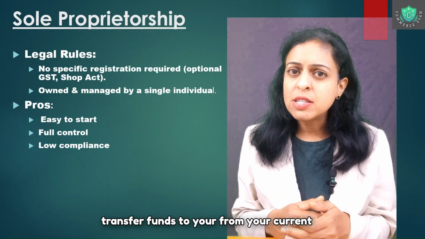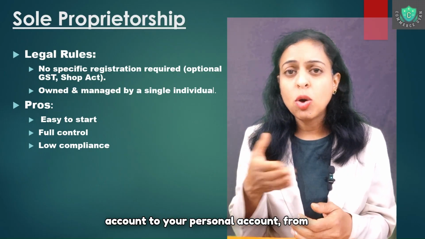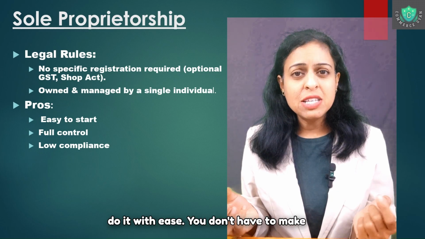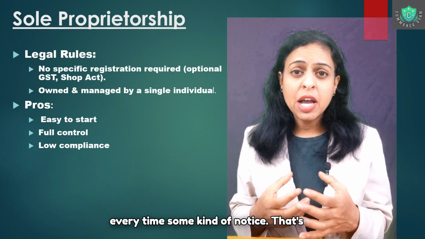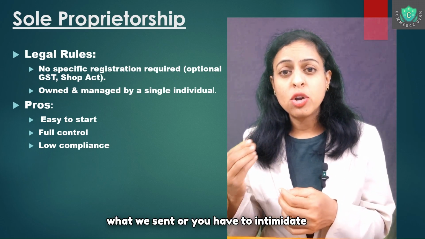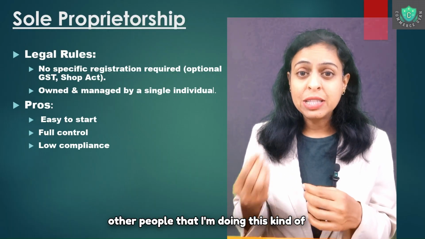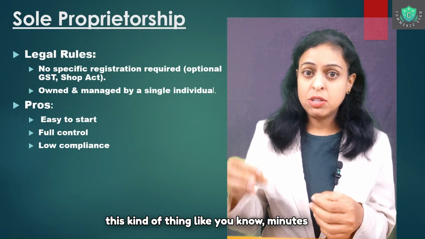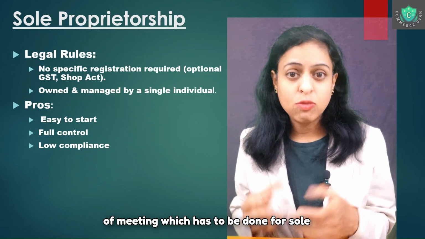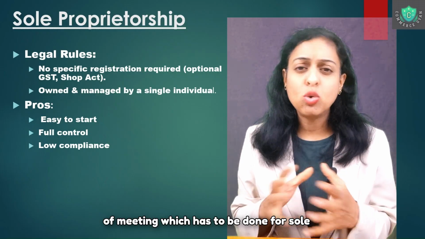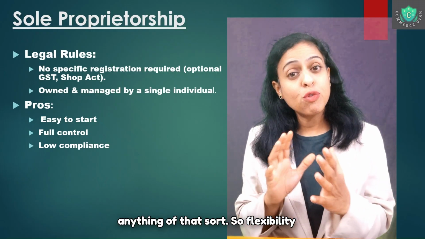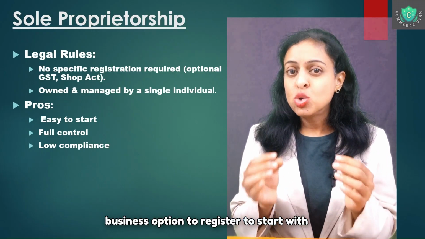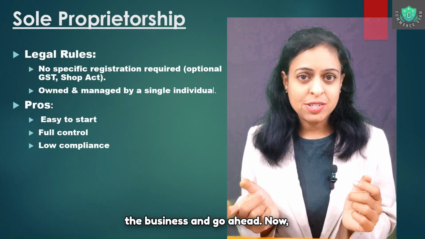Plus, if you want to transfer funds from your current account to your personal account, or from your personal account to your current account, it's not difficult. You can do it with ease. You don't have to send a notice every time, or intimate other people that you're doing this kind of transaction, nor do you need to submit things like minutes of meeting, which have to be done for other organizations. You don't have to do anything of that sort. So flexibility-wise, sole proprietorship is the best business option to register, to start with the business and go ahead.